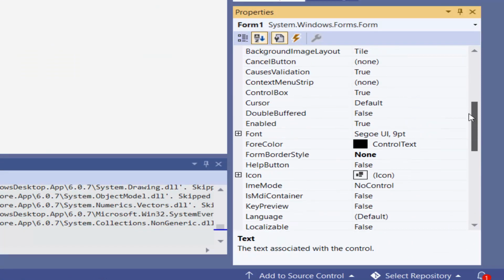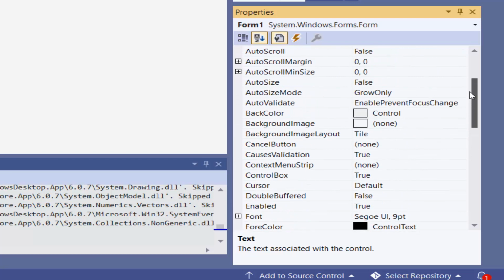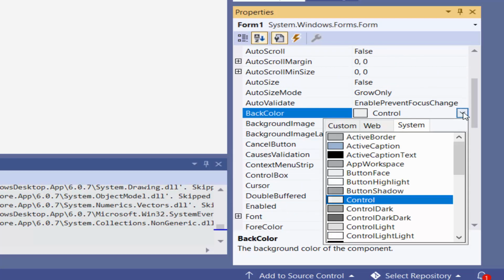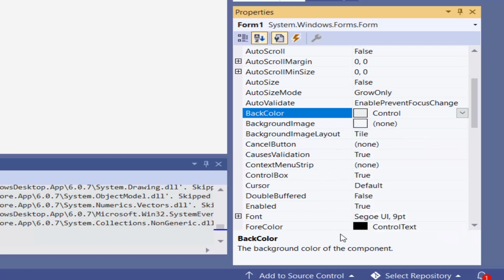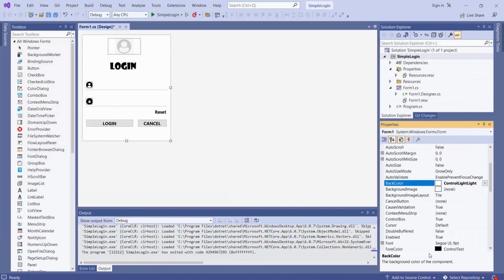Now let's change the back color of the form. I'm going to use Control Light. Now we have a white background.